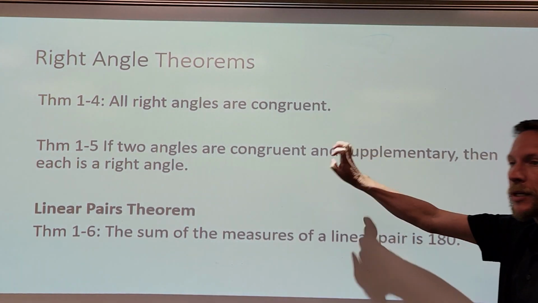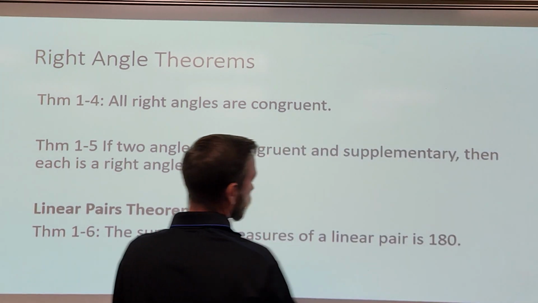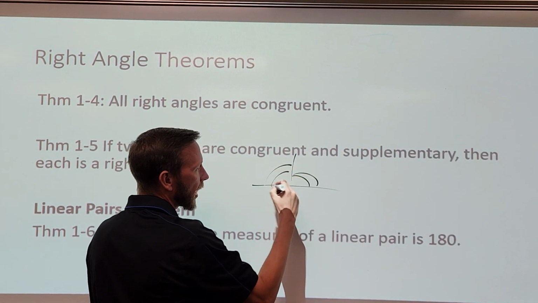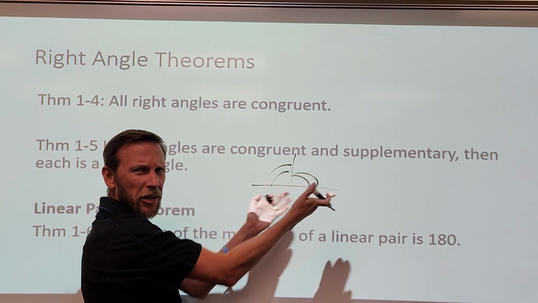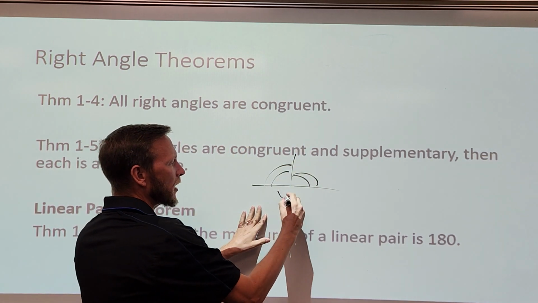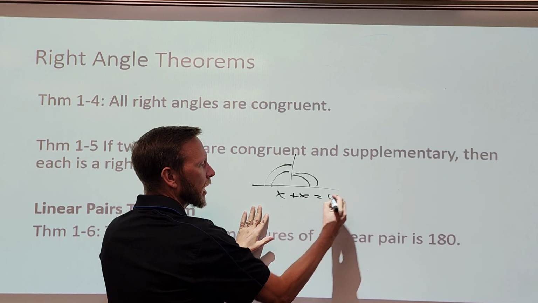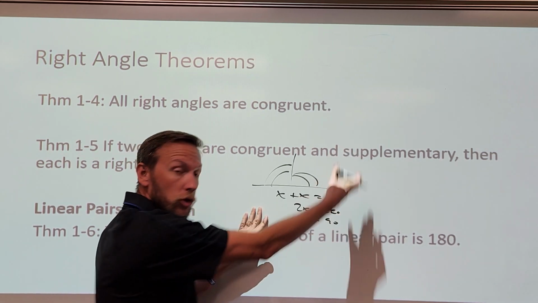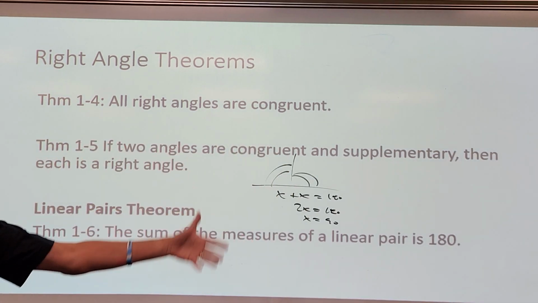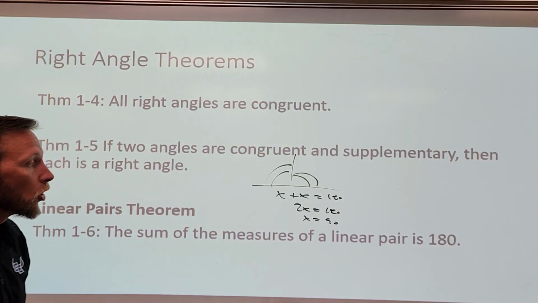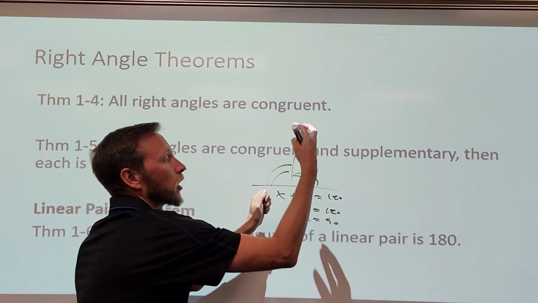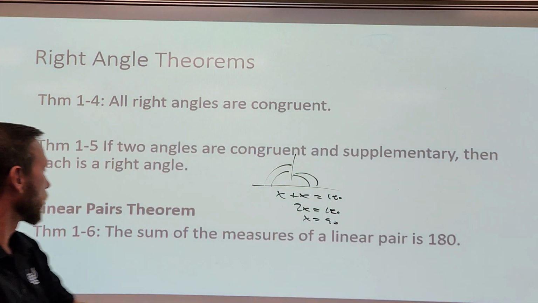If 2 angles are congruent and supplementary, then each one of those is a right angle. So let's go ahead and let's divide this up, and I've got this angle and that angle. They are congruent, but together they make a straight angle. If they add up to equal 180, then they must both equal 90. All right, and we can do kind of some step-by-step geometric proof there, all right, to show what our logic is in the left column, but then what our reasons are for each of those statements in the right column.